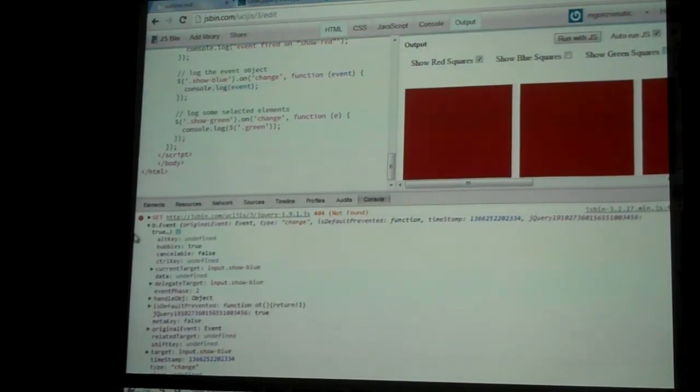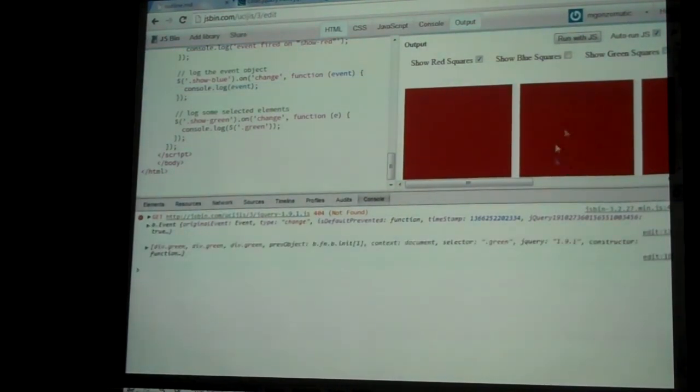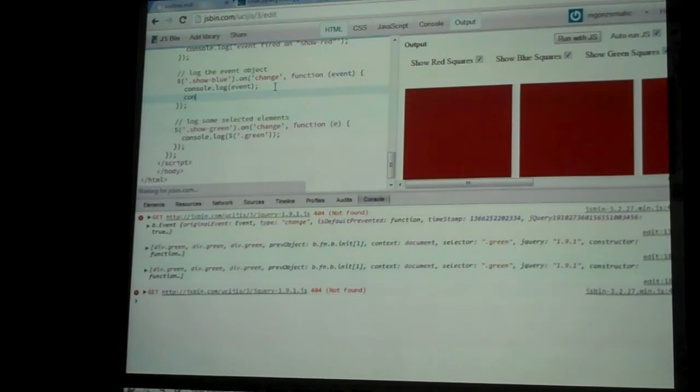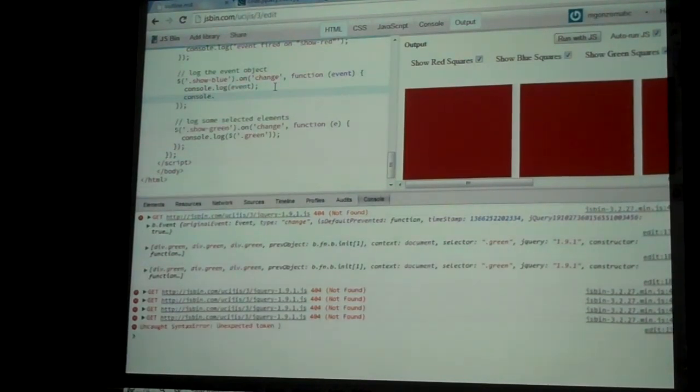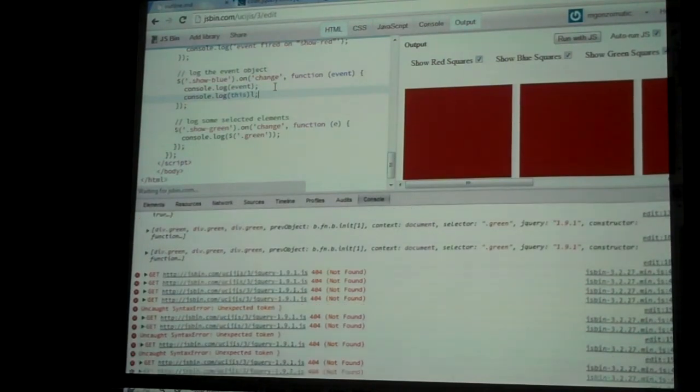And then green. So when that fires, the value of this would be the value of the div, or the value of the checkbox? What is the value of this? That's going to be the value of the checkbox. Let's make sure.